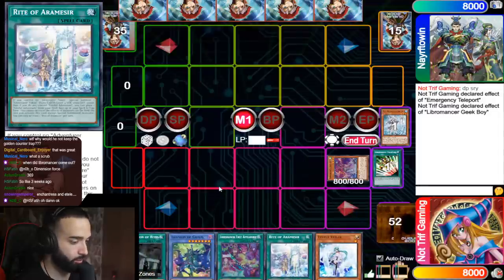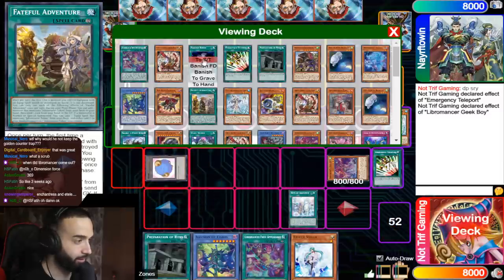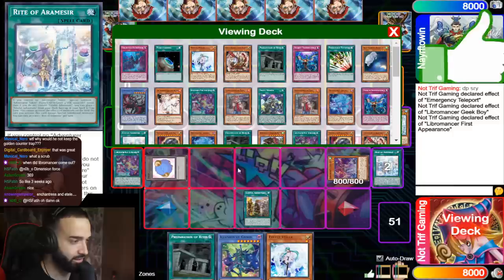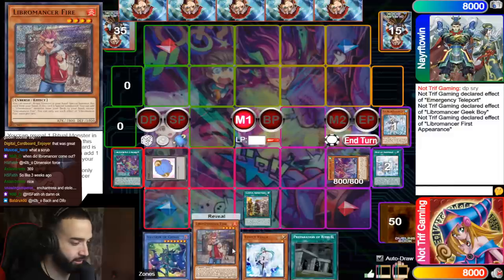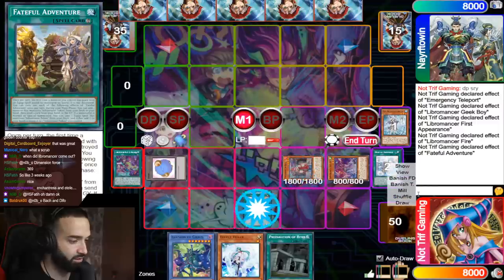No Droll and Lockbird is not real. Thank you. Like I said, we're going to activate right. I'm going to set Faithful. Good old Faithful. And then we're going to use Libromancer Field Spell. And that is going to get us our good pal, Libromancer Fire. This is where we're going to go Libromancer Fire. We're going to reveal the Illusion of Chaos. We're going to use the effect of that and channeling two Fateful.